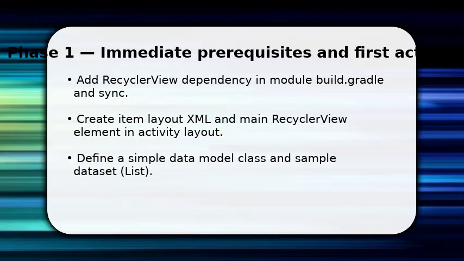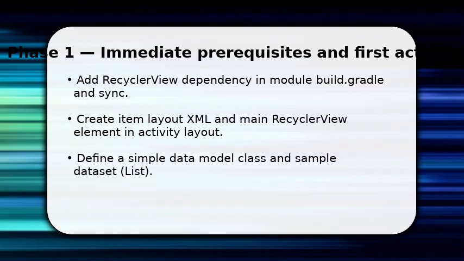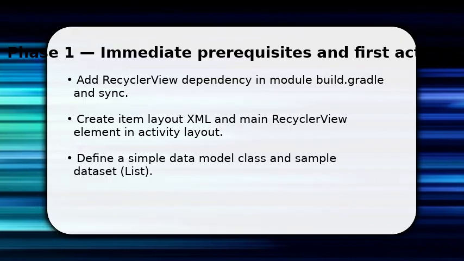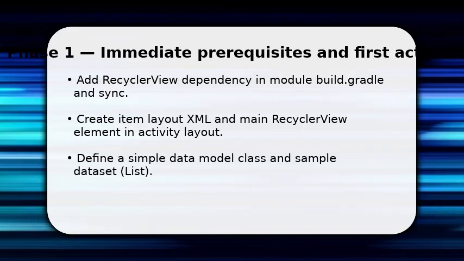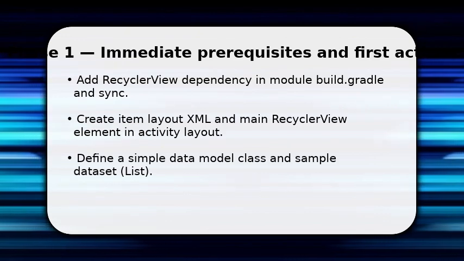You start by ensuring the essentials are ready. RecyclerView dependency added, layouts created, and a data model defined. Create the item XML with root ConstraintLayout or LinearLayout, then drop a RecyclerView into your activity layout and give it an ID. Once done, build a sample list of model objects in your activity or a repository class so you have concrete data to display. Make sure to sync Gradle and confirm no errors before moving to adapters and view holders.